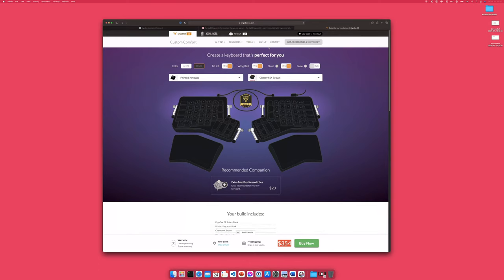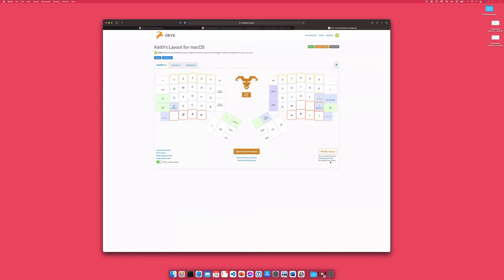Quality, customizable hardware is obviously a strength of the ErgoDox, but the software doesn't slouch either. ErgoDox EZ really does make configuring your ErgoDox easy and fun using the Oryx configurator. This is a graphical web-based tool which allows you to configure each key as you wish. For example, here I have a representation of my ErgoDox keyboard, and as you can see, I have my first layer. You can add other layers, and there's a ridiculous number of layers. You can add something like 16 or even more, whatever.